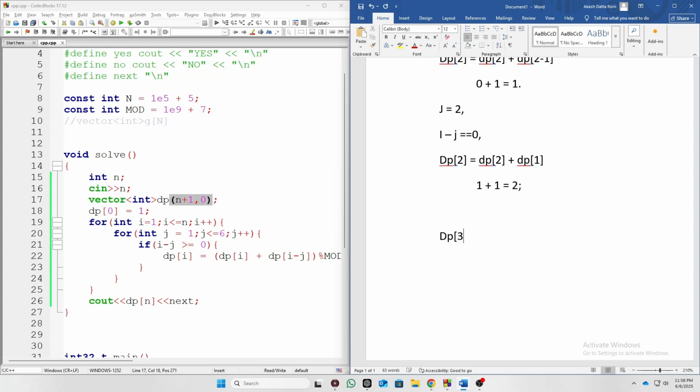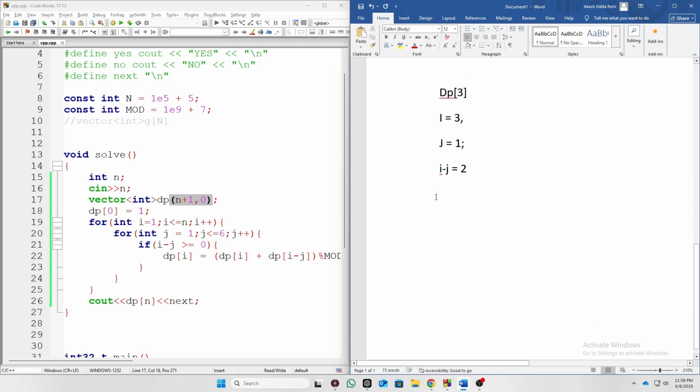Now let me just show you the final one for dp of 3. For dp of 3, i is equal to 3, and we go j is equal to 1. Since i minus j is equal to 2, this is true, it is greater than or equal to 0, so this is holding.